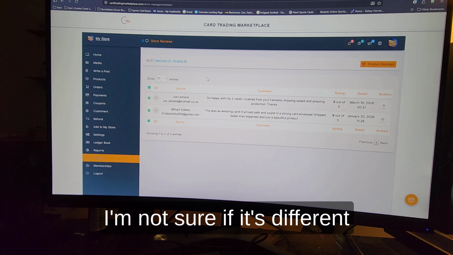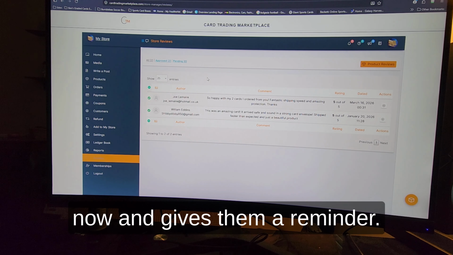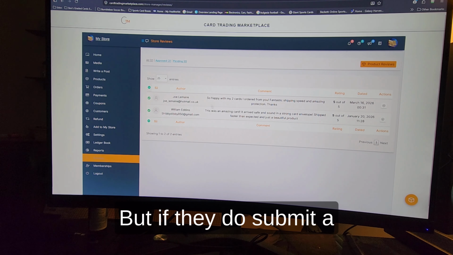I'm not sure if it's different now and it gives them a reminder, but if they do submit a review, it would pop in here, originally under pending, and you can read the review, and then you can hit approve if it's a positive review. Then it'll pop up under approved, and it'll pop up underneath your store details with however many stars it gave you and the review name, review title, and everything.